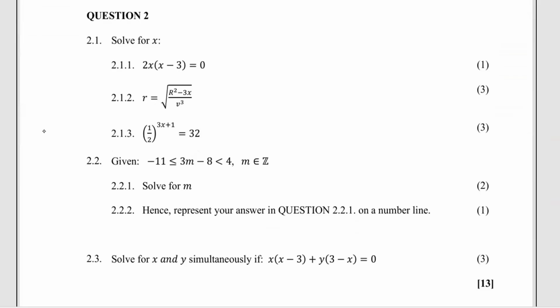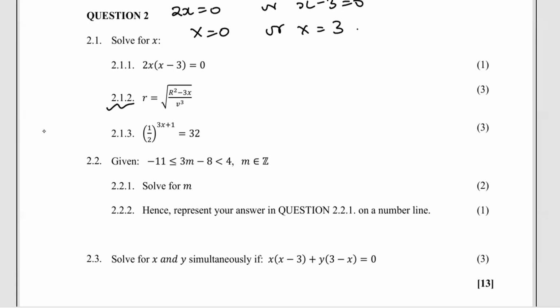So this is a product, meaning that either our 2x is 0 or x minus 3 is 0. So in this case, x is going to be 0 or x is going to be 3. Yeah, they need 1 mark. That's so mean. Should be 2 marks, no? Anyway, it's fine. Then 2.1.2 is a literal equation where we have to make x the subject, okay?